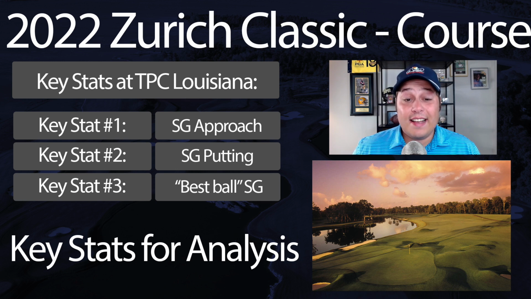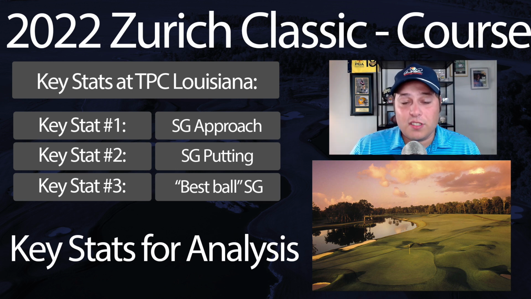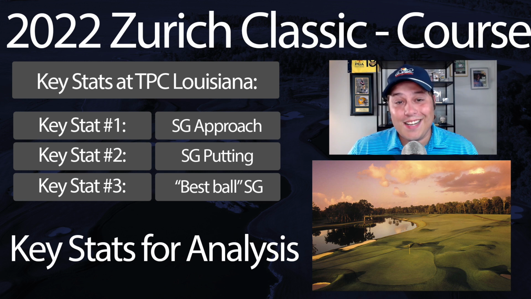And number 3 is what I'm going to call, and now this is a stat that I'm just using this year. It's something that I've thought of over the last week, and something I'm going with this year is going to be a quote unquote best ball shots gained for a team. So it's going to be like a Frankenstein method of making the best shots gained golfer out of the 2 golfers in a team. So if somebody's really good off the tee, one's really bad off the tee, the quote unquote Frankenstein golfer is going to have the guy that's of course really good off the tee, so on and so forth for all 4 stats.